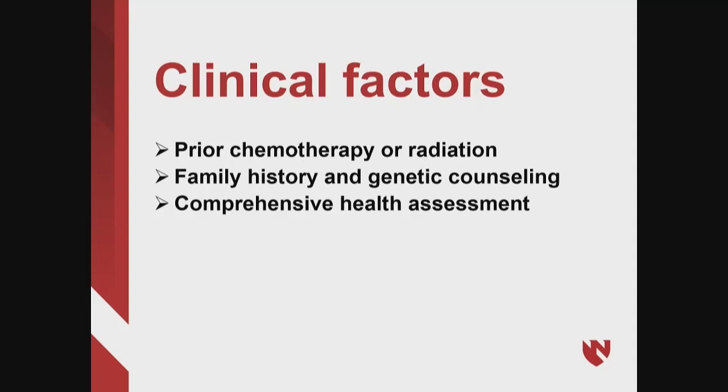Some of the other factors beyond what's in the molecular IPSS that influence outcome, and also influence treatment tolerance, include prior exposure to chemotherapy or radiation. If someone has treatment-related MDS, in general, the prognosis is a little bit worse. It's important to consider family history of cancer, and if there are multiple family members with cancer, particularly at a younger age, meaning less than 50 or 60 years, then it's important to think about genetic counseling. And then the patient's overall health, including other health problems and fitness, makes a difference in terms of outcome as well as treatment tolerance.